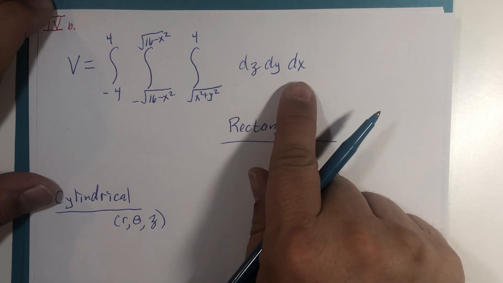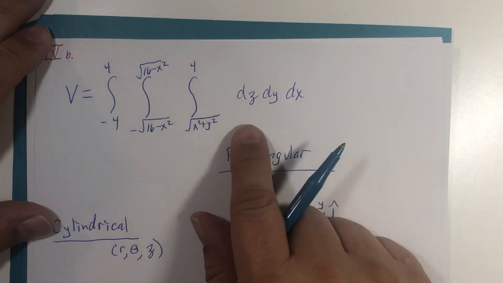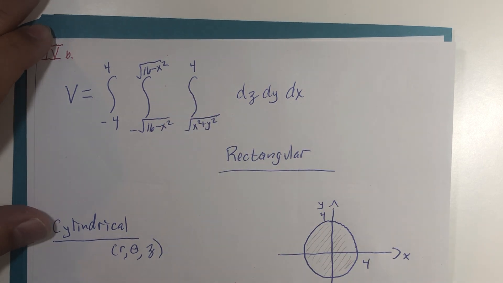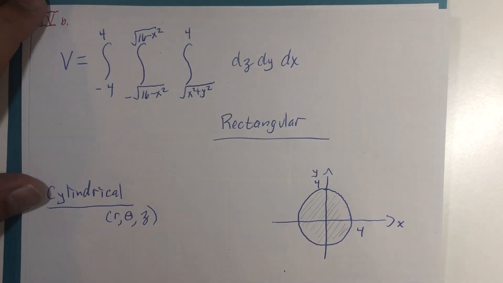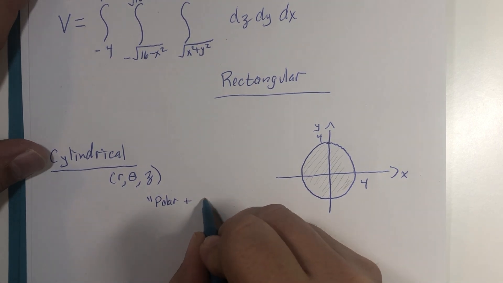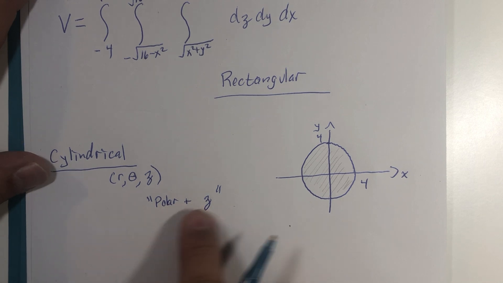So when we look at this integration here, x and y will get converted to polar, our r and theta values. Any x and y we see here will get converted to polar, but z still remains z. So where it says z is four, that's still z is four. That's not going to change. So let's think of this like I titled it earlier: polar plus z, our double integral plus one more integration added to it. If the double integral is polar but we just add this third integration on, let's see what happens.